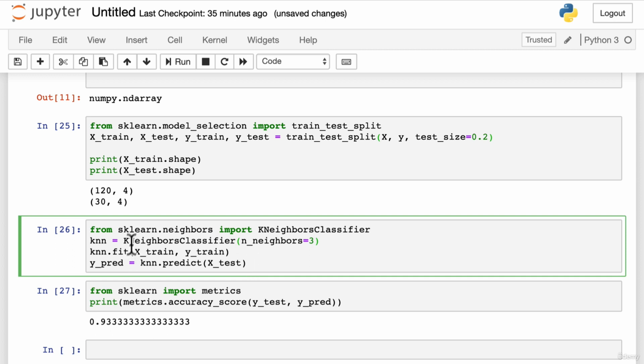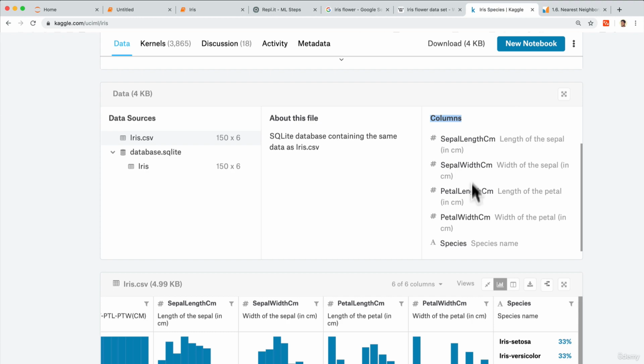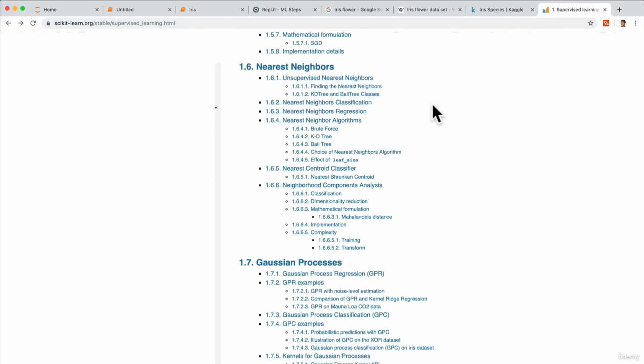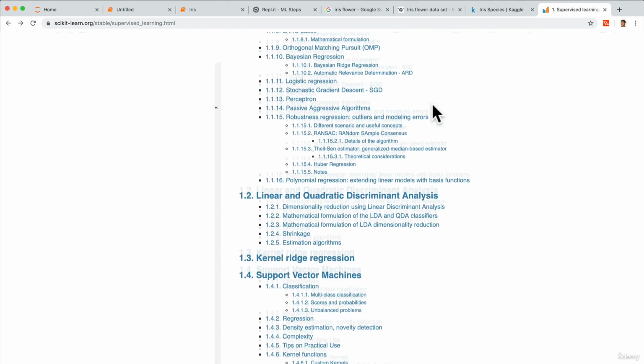Finally, the most interesting part is the actual algorithm that we use. In this case, we used k neighbors classifier, which I just told you that we're going to use. But we can use any type of algorithm we want. If we go to the scikit-learn library, there's different things that we can do.